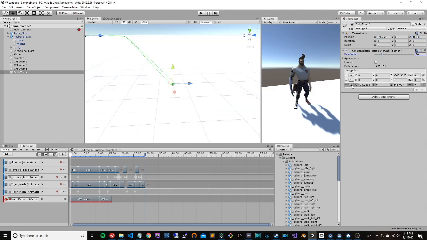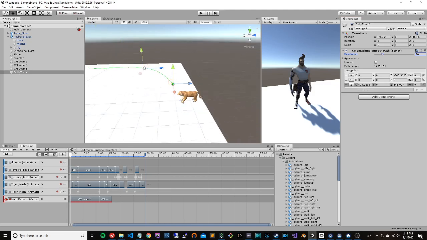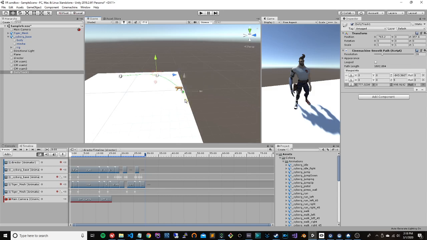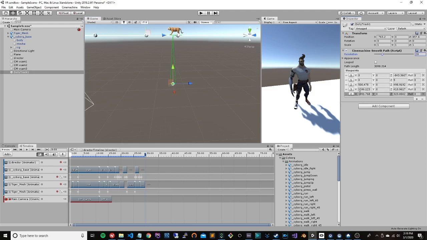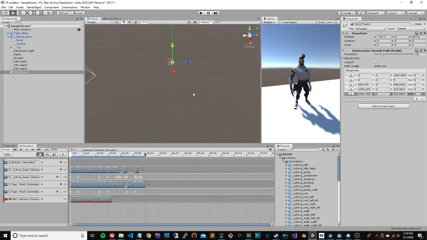Now with waypoint 2, what we're gonna do is bring it around here like that. Let's have another waypoint 3. We'll bring it around here like that. This won't be perfectly elliptical, but it'll be pretty cool. Let's bring another waypoint 4.